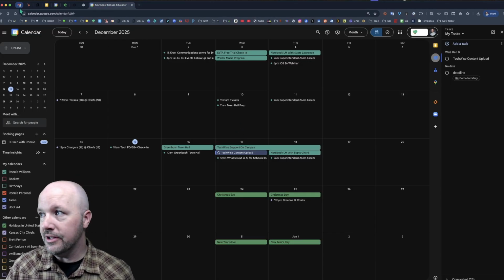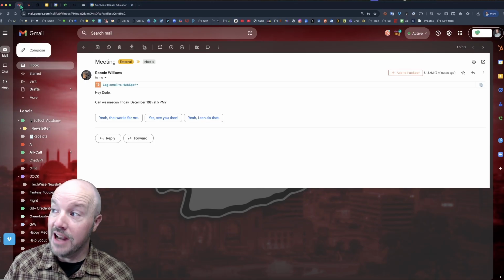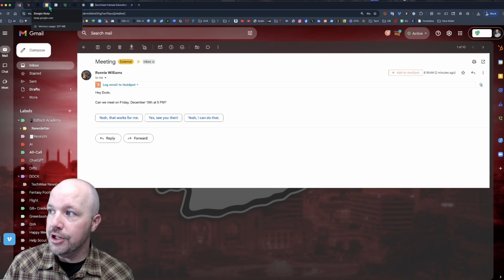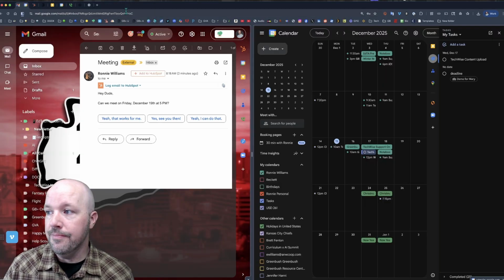I can look at this, I can go back, I can type. Sometimes that just isn't super great. So on any open tab that you have, you can do split view. So let's say we want to split the view between Gmail and our calendar. I'm going to right click on the calendar. I'm going to go to new split view with current tab, and that is going to split my view.